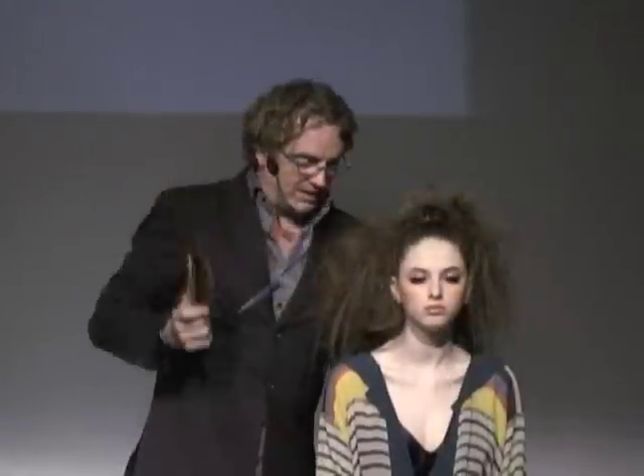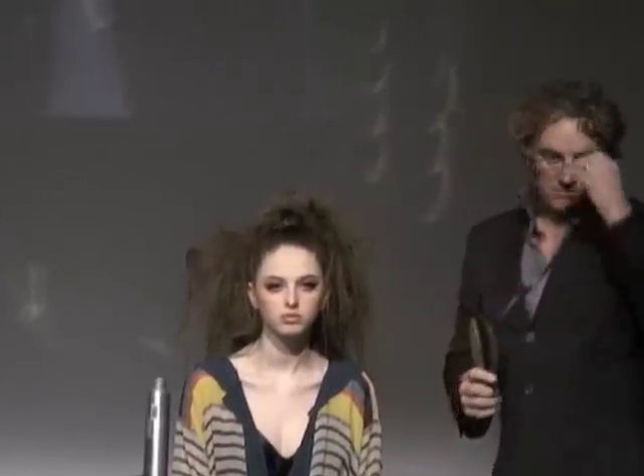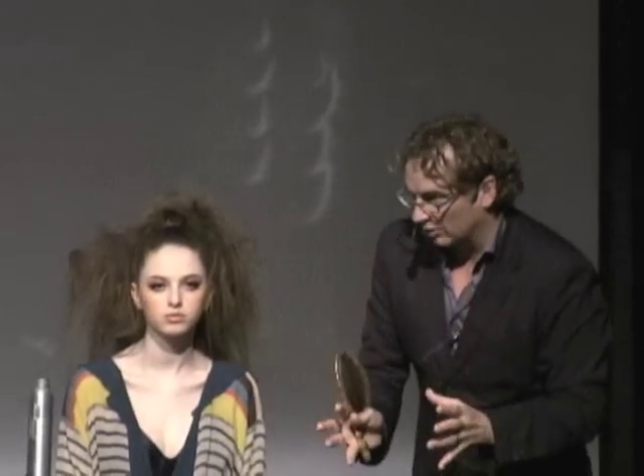It's all about understanding preparation, products, and creating that texture. When we do come up with a look, I make sure we can consistently get 10 hairdressers to do 20 looks and make it work — you don't want one to look amazing and the last girl to look terrible.